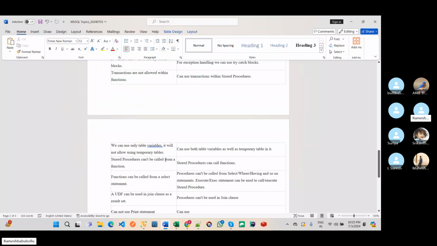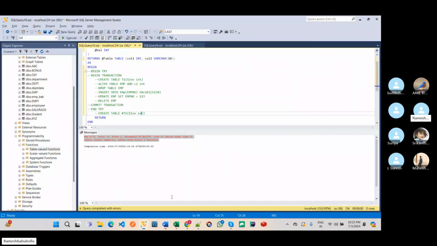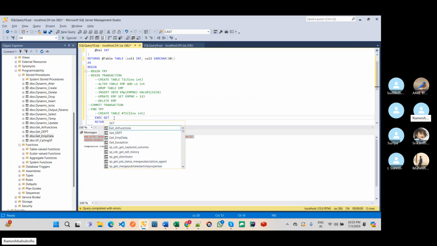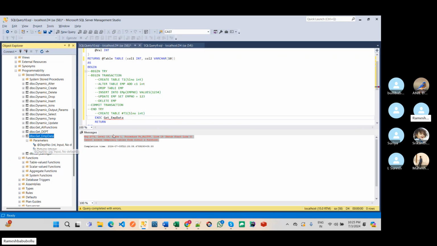A stored procedure cannot be called from a function. Yesterday I created one procedure, get_emp_data. Exec get_emp_data. It has a parameter, department number. I am giving 10.